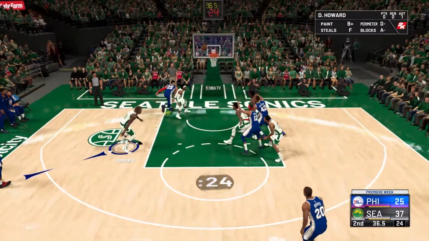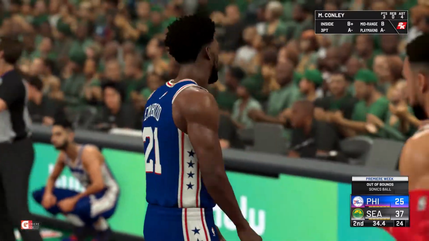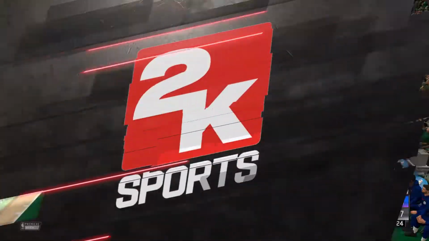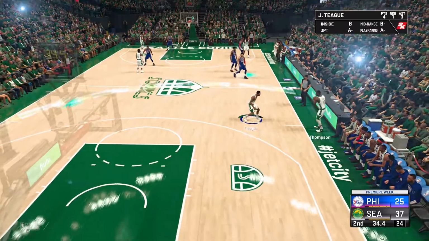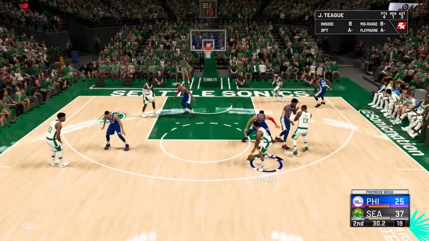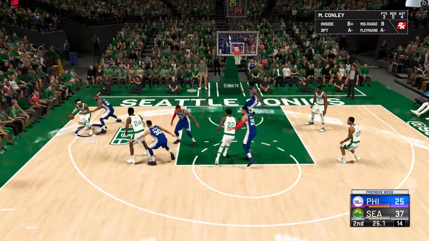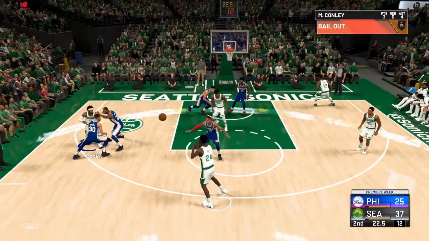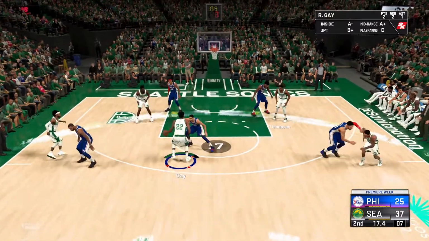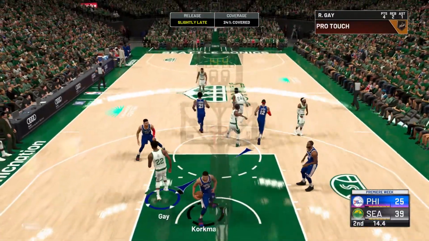Lets it go with the 3. Out of bounds. Seattle will take possession. Tristan Thompson, he's checked in for Seattle. And the 76ers also making a change. Korkmaz is checked in. Outside Teague. Left side Portis. Over in the corner, Conley. They double team Conley. Teague, the pass to Thompson. Here's Gay. That's in, coming off the assist from Thompson.